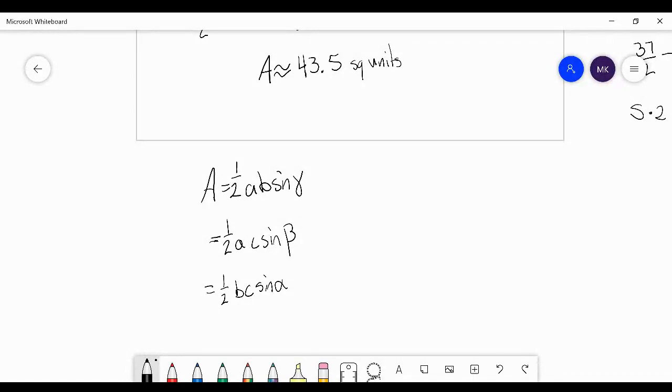So you can use those. There will be some area problems on this homework that I wanted to put onto this law of cosines homework so that you guys have to decide whether you're going to use these formulas from the law of sines or Heron's formula. Rather than it being obvious which one you're going to use, it makes it a little more of a challenge for you. I want you to be thinking about how am I going to use these? Which one applies? When does it work? So that's it, guys, and I'll see you for section 8.3.